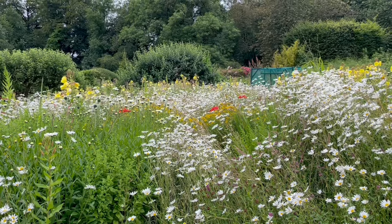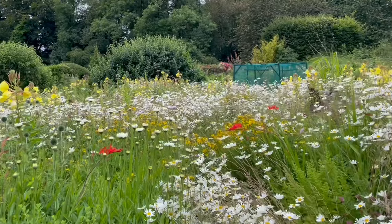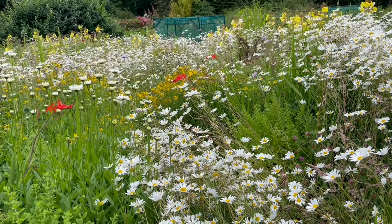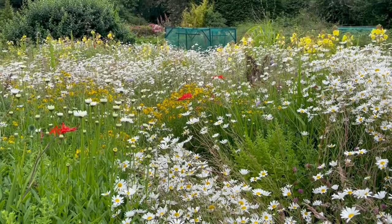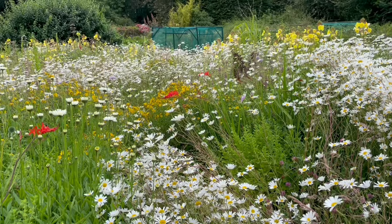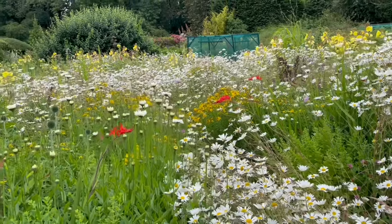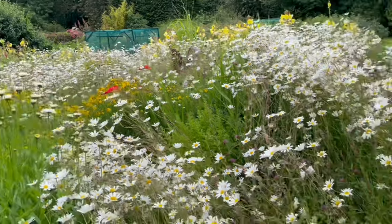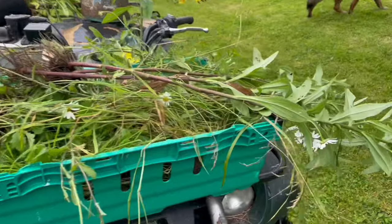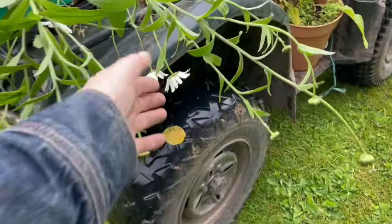So this is wild and woolly, but it's in the garden. I think I've done this bed. This is now the third year, maybe the fourth year that this patch has been developing. And in my plantation, where Carl the oak lives, I am bringing down different varieties of daisies.